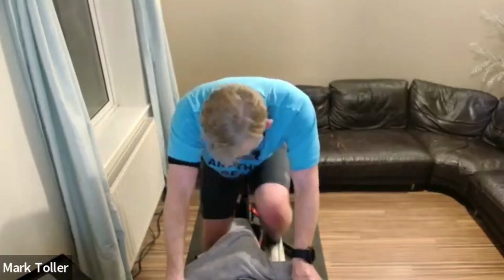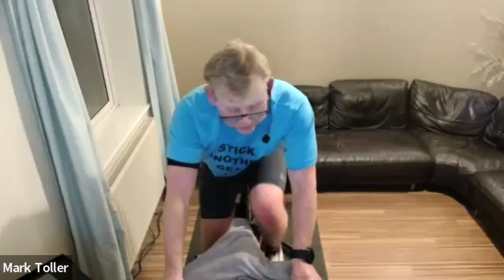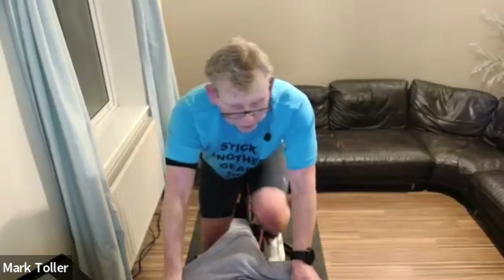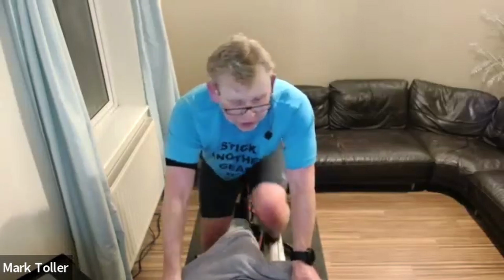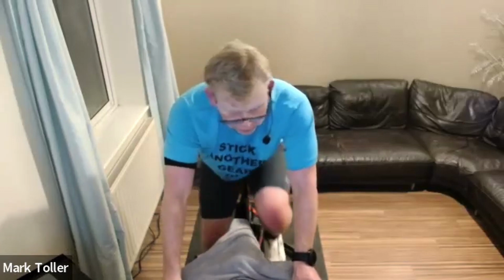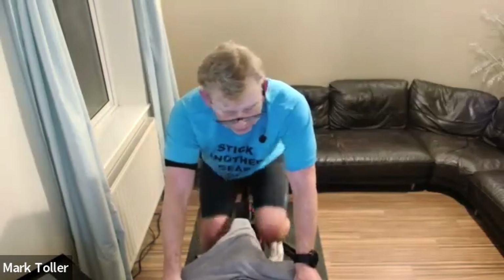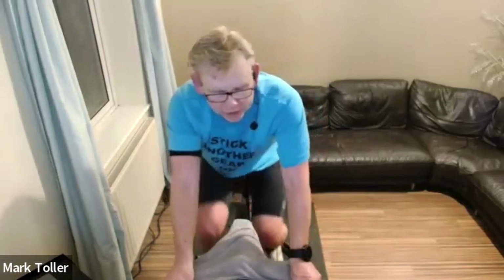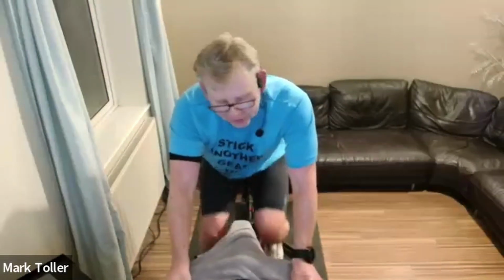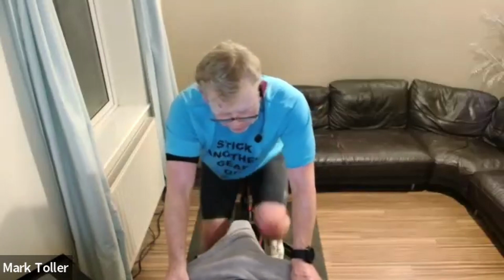Right. Is it working at VO2 max? It'll help your VO2 max as well because it's HIIT intervals, but I don't want to give too much away. You don't recover in between. So you're doing high intensity short bursts like you would with a HIIT or a Tabata. So it's like minute intervals, but in your recovery you don't come all the way off. You don't fully recover. So you're actually still above your FTP even in recovery. So you're just getting lactic acid overload basically. That's exactly what happens. You're just literally bouncing off your lactic threshold. Instead of over unders, it's over overs.